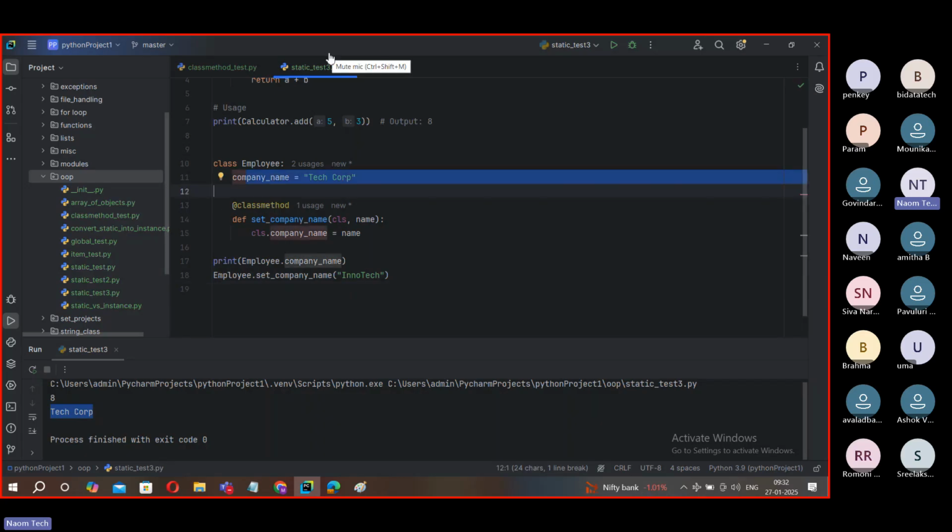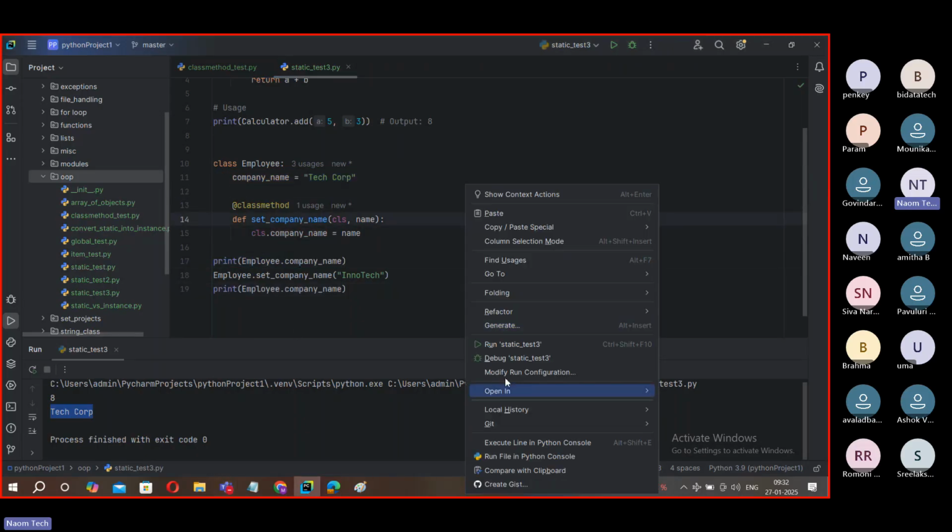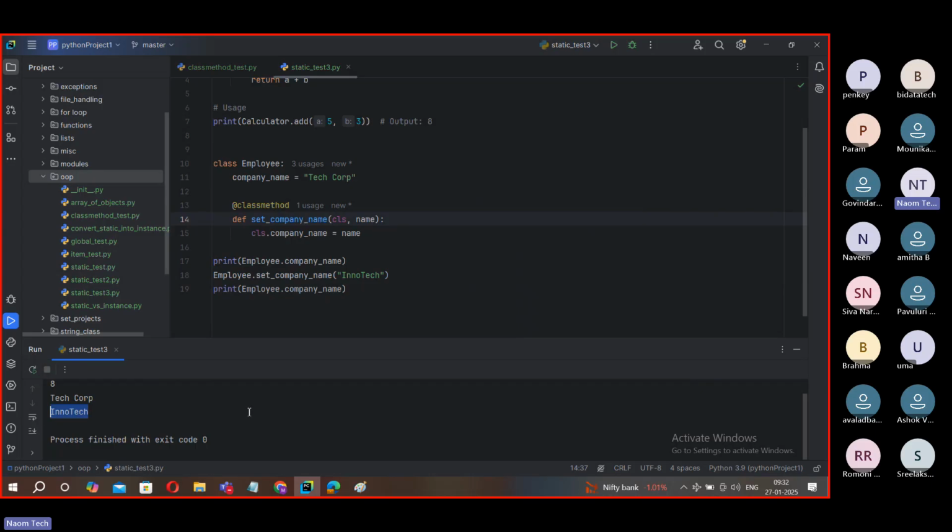Okay, now let me test. Now you call this again, print and put it here, run it again. Now you can see InnoTech. I'm doing the same call as I did for static, but this time in between, we modified that static variable by using a class method, in a class way, right?